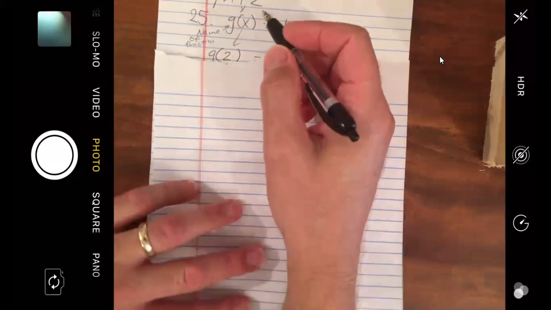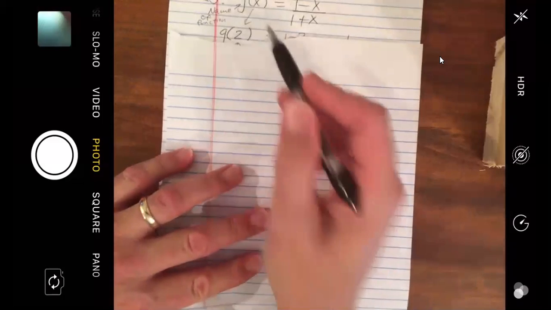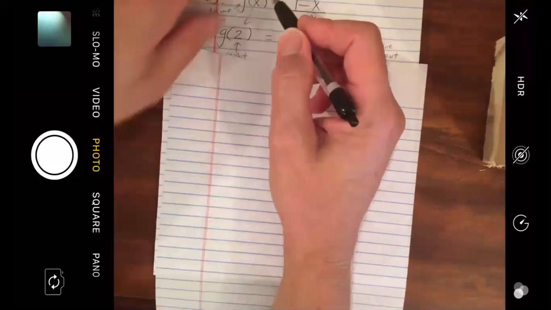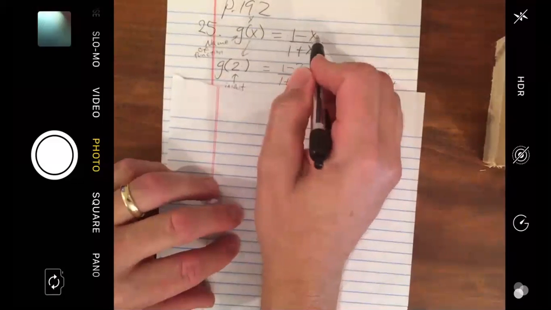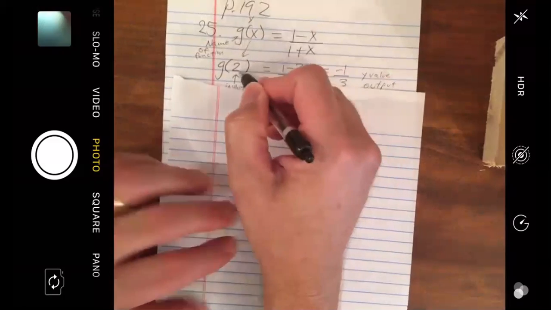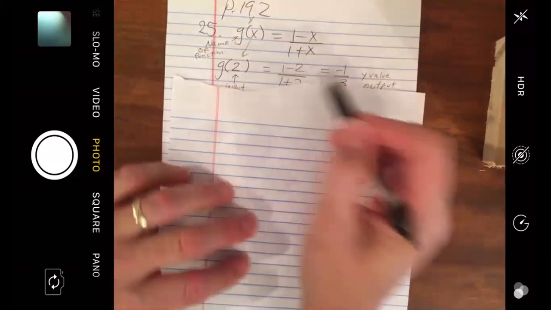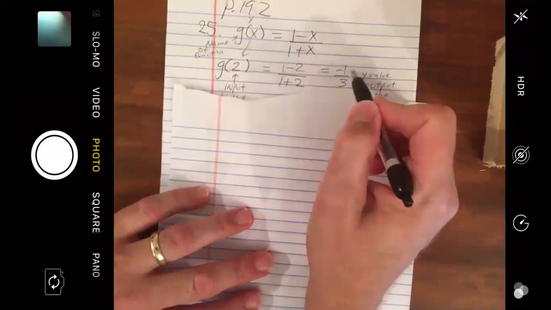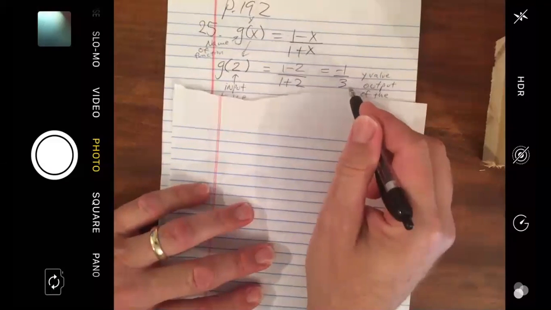And so we're plugging in 2 here first. This is read G of 2. And it means basically the X is a placeholder. It says basically take 1 minus whatever that is over 1 plus whatever that is. In this case, it is 2. I'm going to put 2 in for this X. 1 minus 2 over 1 plus 2. Come out individually. 1 minus 2, negative 1. 1 plus 2, 3. Negative 1/3.